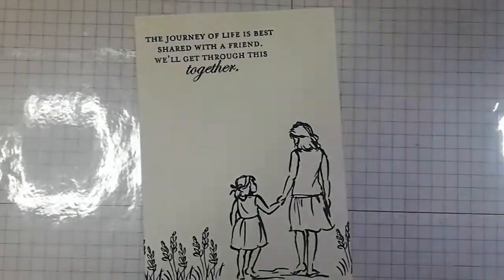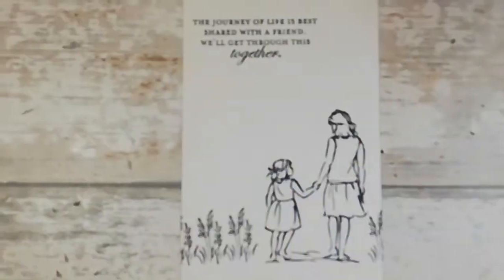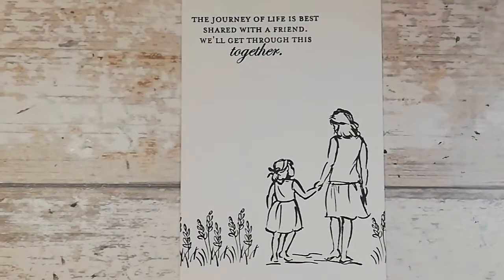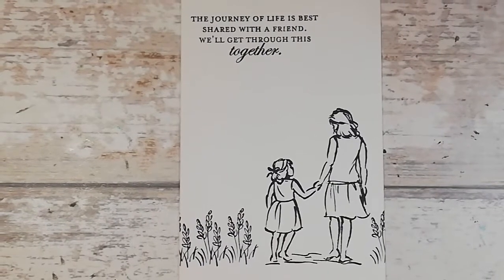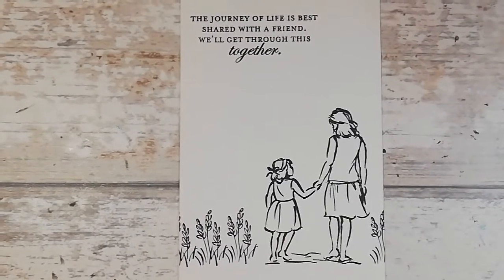Right, I'm going to just zoom in. I don't know if I'll use that actually, because it's quite a layer. I do need to use a mat though. So let me grab a mat.